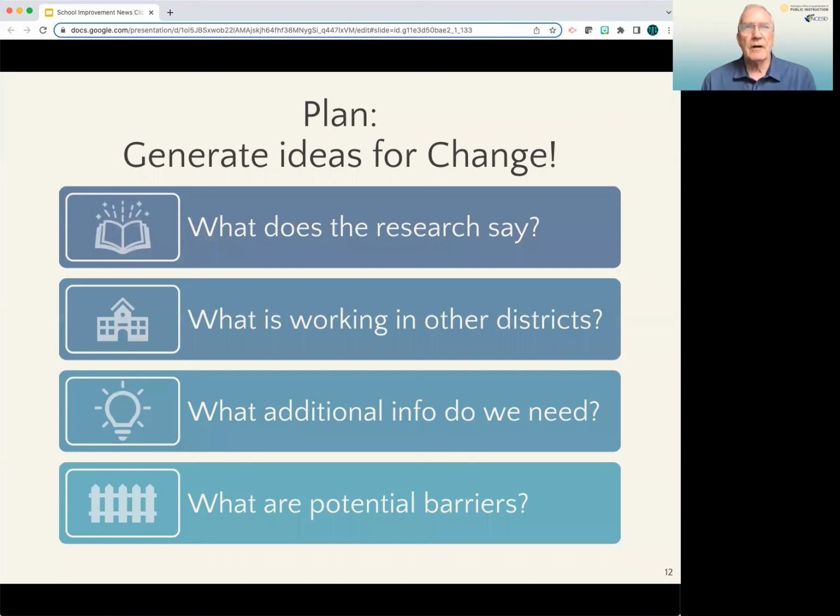So to summarize what we've been talking about, again, there's some great research in education. So when you decide on a goal, have you looked at the research that describes how to foster that goal? Do you know what other people in the state are doing? Some people in the state who are doing really well. If you need some help, OSPI, ESD 171, and your continuous improvement partner are great sources of information. They can help you find the research. We understand that every school is unique, so you need to look at what challenges you have and then decide how you will overcome them.